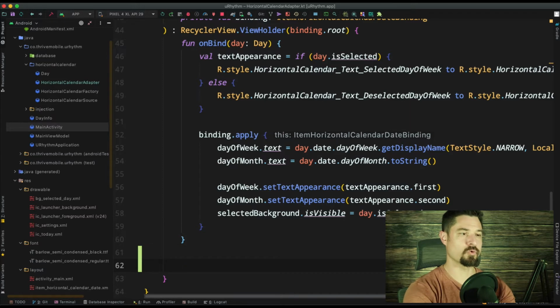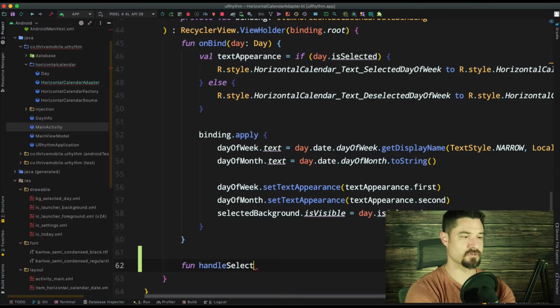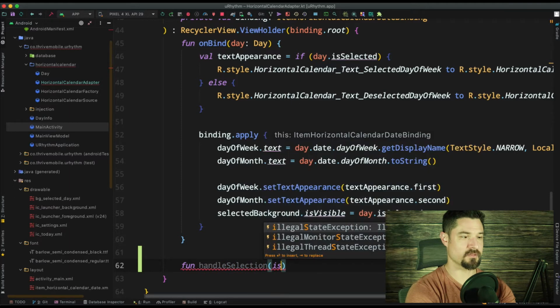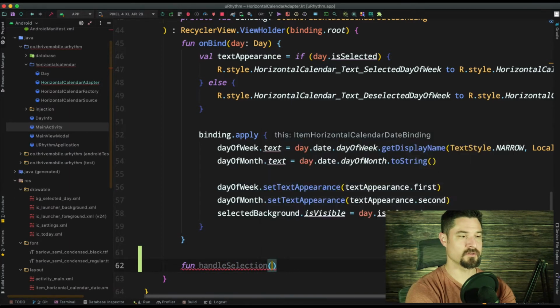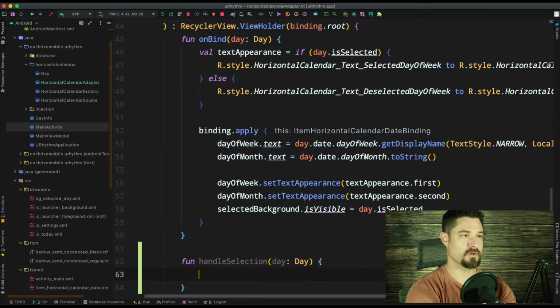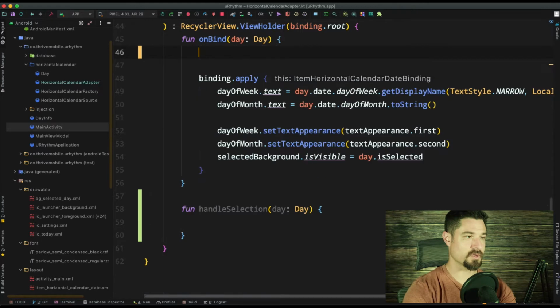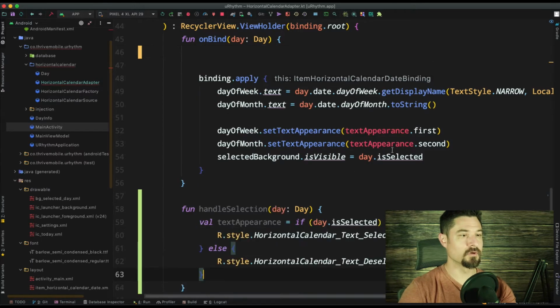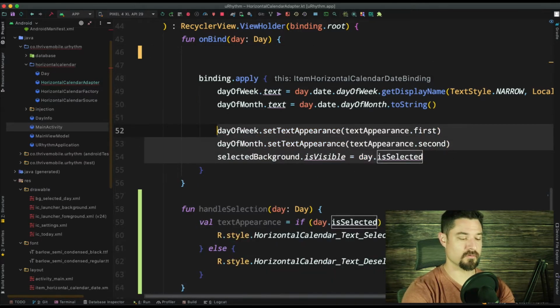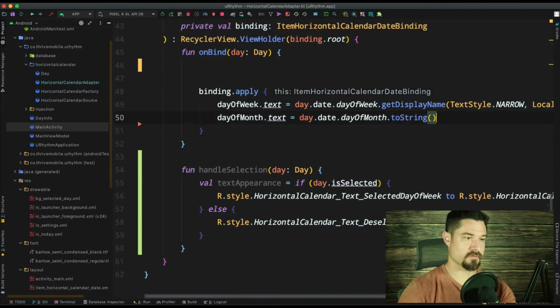So each of the view holder now will have, you know what, let's call this handleSelection, and then we'll pass in day. Let's pass in day here, and then I'm going to copy this, actually cut it, and then cut this.